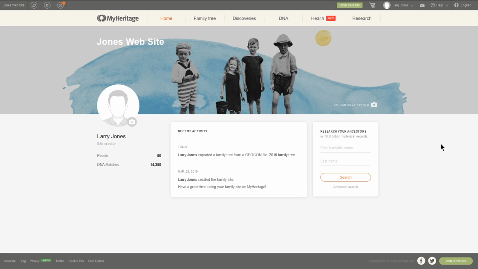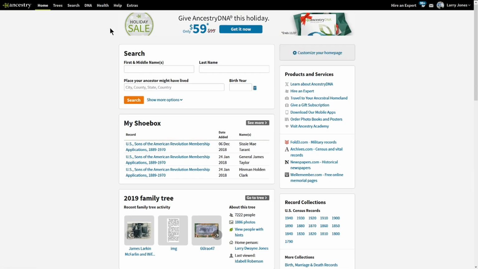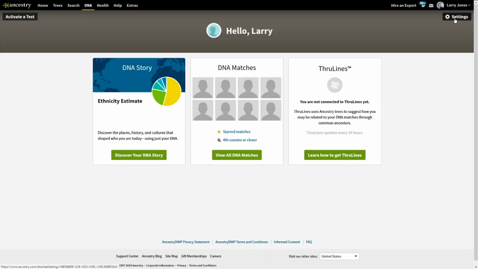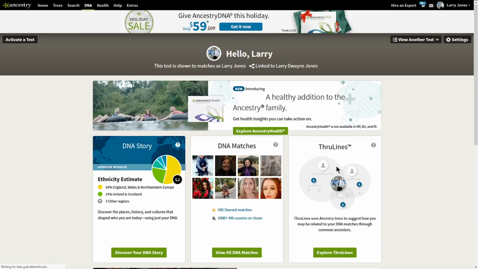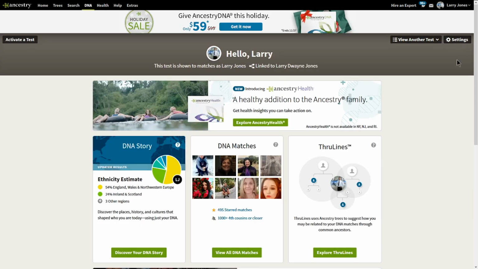If you go to the Ancestry website, you can go to your DNA profile page, your DNA results summary page, and go over to the settings. I'm not going to do it because it's got some of my information and I don't want to show it in the video, but go to the settings and you can download your raw DNA. That's actually in one of the other videos, so we won't go over it here. There is a video on how to port it from Ancestry to MyHeritage, and I'll put the link in the description below. So download the raw DNA and upload it to MyHeritage.